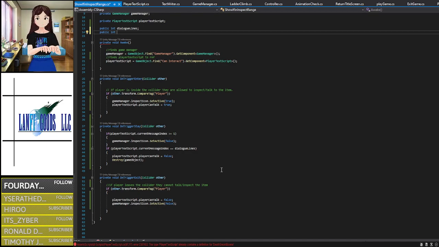I guess I could make an integer that is just, well, actually, would that work as an integer then?